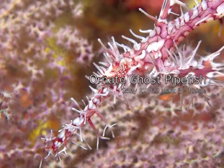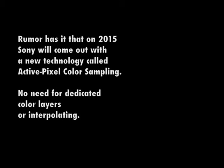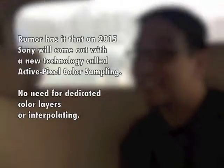Selfie challenge. Ito na, panalo. Use your DSLR. I vote macro because I'm so gonna win there. Underwater macro. Bigger. There's this coating and it looked blue on the screen, but I don't know what it means. But Sony is coming out with a new sensor. Which is what? How many? Supposedly it's 5 megapixels, but because it's a new technology, it's almost equivalent to a 20 on the current sensors.